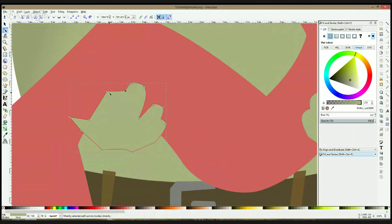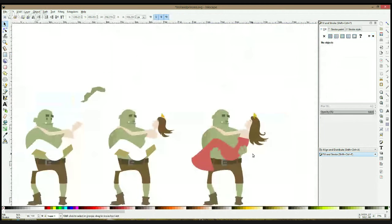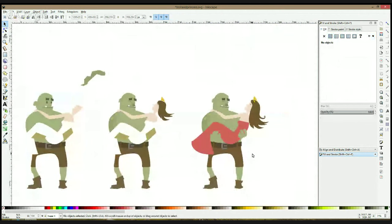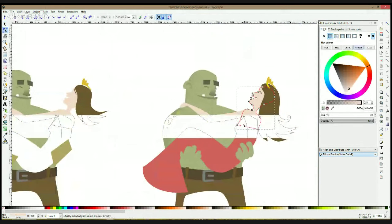I'm getting a bit satisfied, so I mean starting to have the result I want. I'm getting there, I sanitized the two different hands, that's good. She's holding the princess, that's even better. And I will make the dress a bit higher.